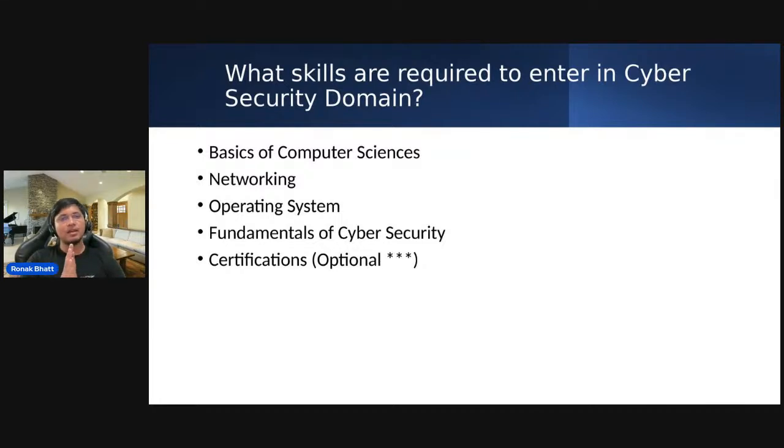Now the basic need to enter the cybersecurity domain is basic computer science. What do I mean by basic information? You have to know what a computer itself is, because without that you can't enter the cyber domain, since the computer itself is a part of the cyber domain. That is the first thing. The second thing is the operating system, how the operating system works, and how networking works.